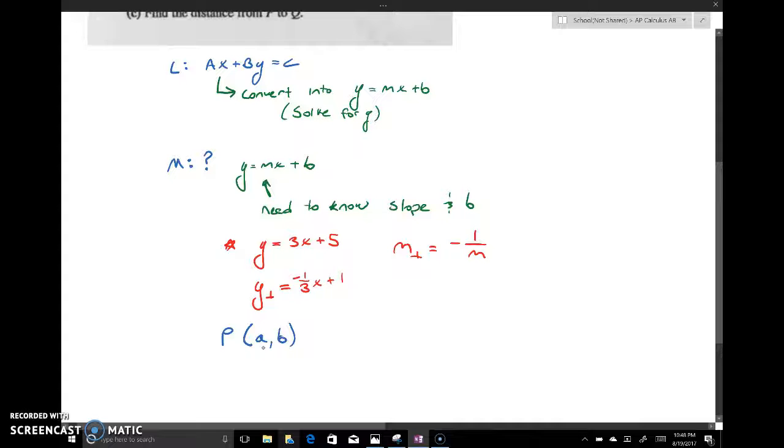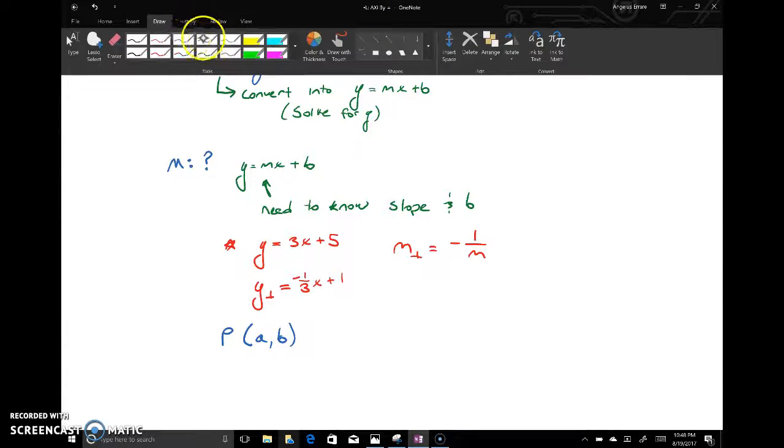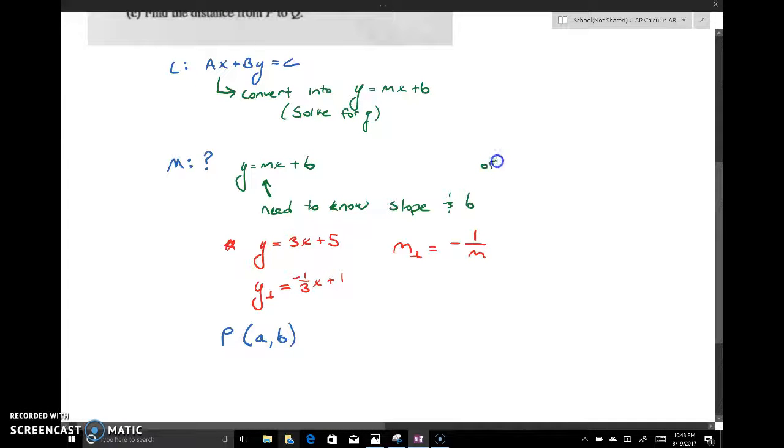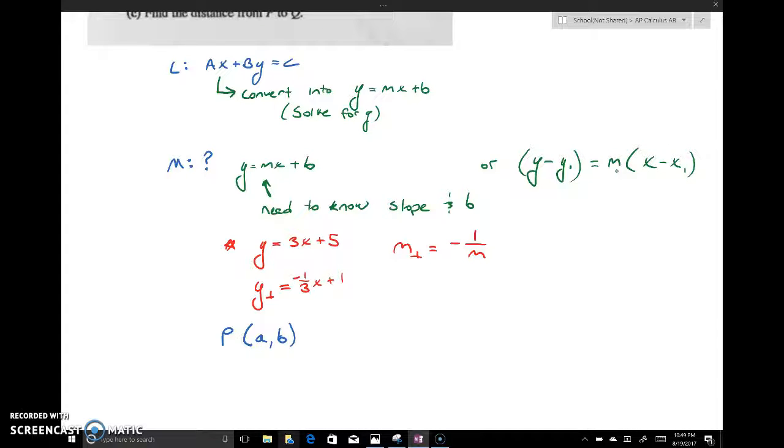And there was a technique for that, for doing slope-intercept form, but there was also a technique for doing that with something called point-slope form. You had something like this, where you were given a point, (x1, y1), and a slope, and then you were able to use that to write the equation of a line. So you could do either one of those to create the equation of line M.